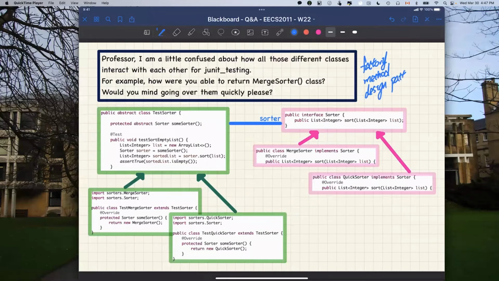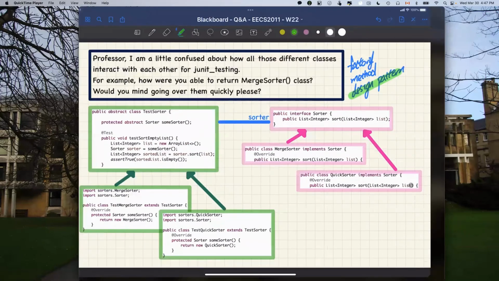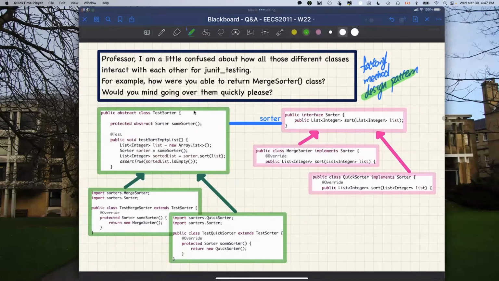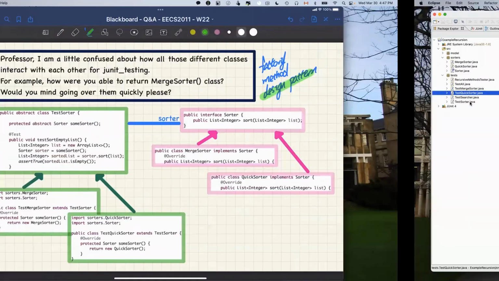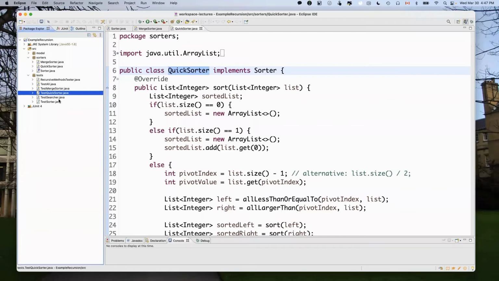And every time you encounter the buzzword design pattern in the context of OOP, it's mainly about polymorphism and dynamic binding, right? That's something you will see maybe in your 3311, the software design course. Let me just give you some idea about exactly what's going on. But before that, let me show you some classes over here.